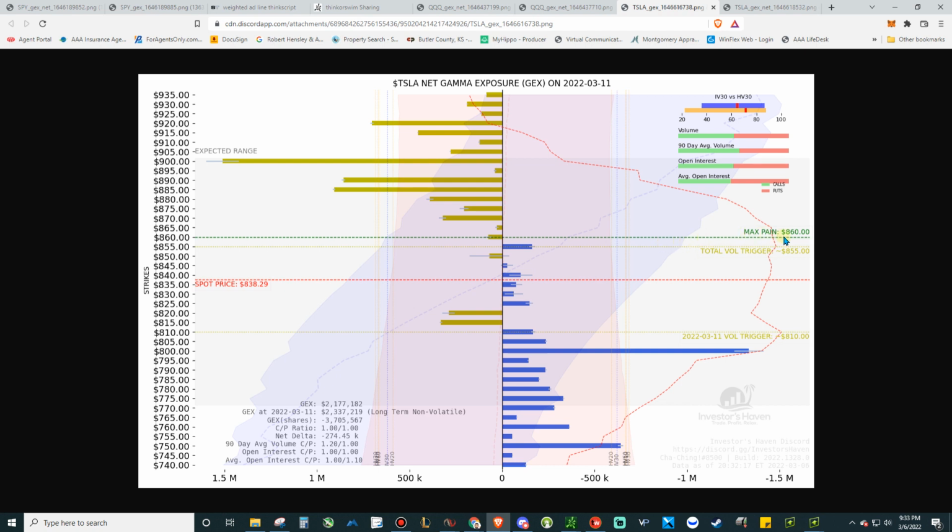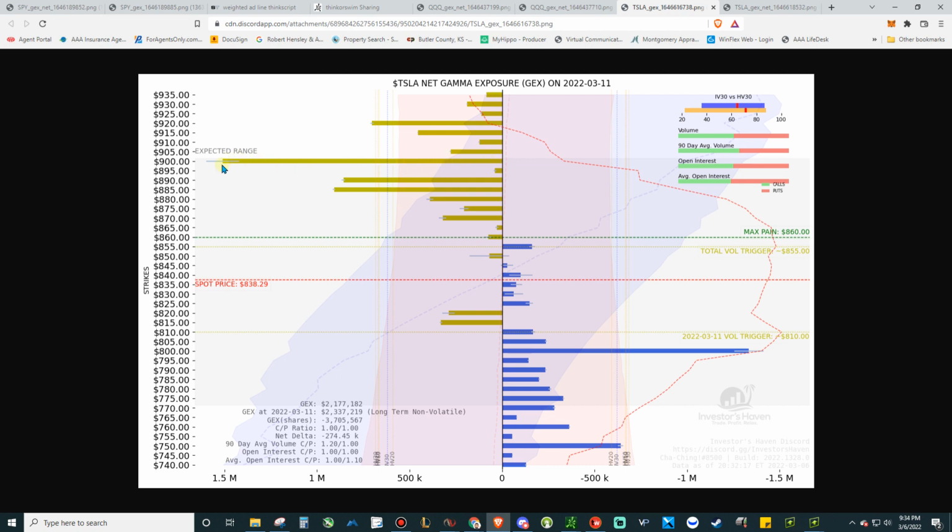Another thing that I like is this max pain level. It just puts that right there on the chart as well, and this max pain level is very important. A lot of times that's going to act as a magnet. If the stock goes above this max pain, it's going to try and trend towards it, unless you've got some crazy gamma squeeze going on. In a normal market, like 80% of the time, you'll see Tesla trade up to 900 and then start trading back down to the 860, unless this picture changes, which you want to check every day. Tomorrow this picture might totally change and then we get some levels way up here that start drawing Tesla a little bit higher.